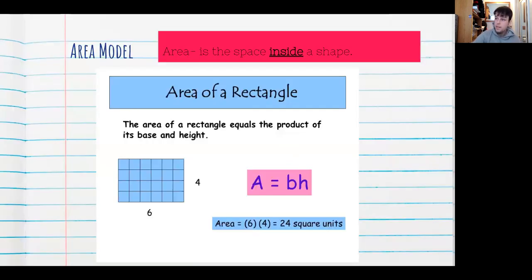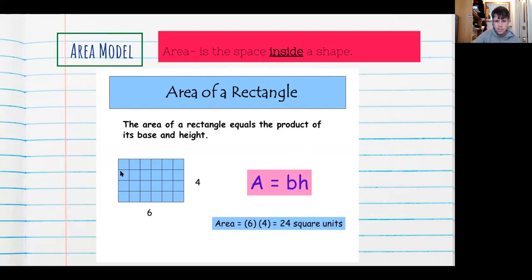So what we're going to be doing is we're going to be learning a different method than this sort of arrow method. And this method is called the area model. So to understand this, I think we need to remember what it means for us to say the area of something. So the area is often written or described as the space inside. We're going to be looking at the area of rectangles. And the reason we do that is because rectangles are sort of the easiest shape to find the area of. And we can represent multiplication of two numbers. That result is the area.